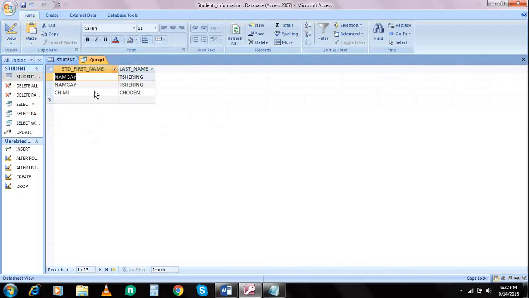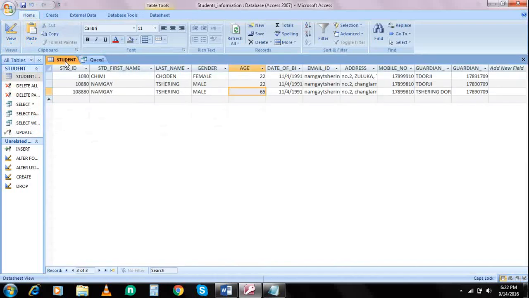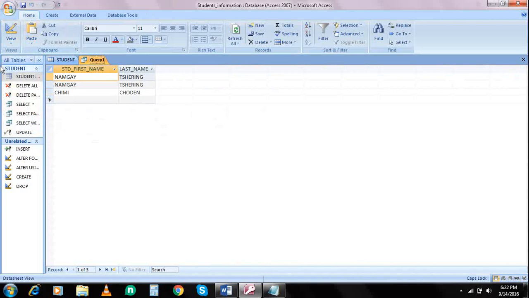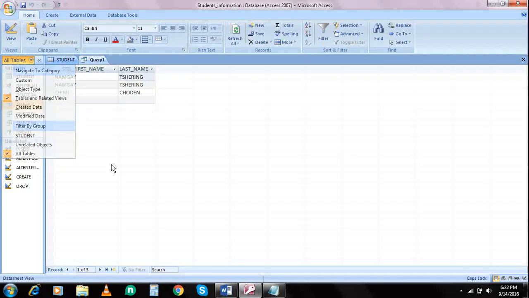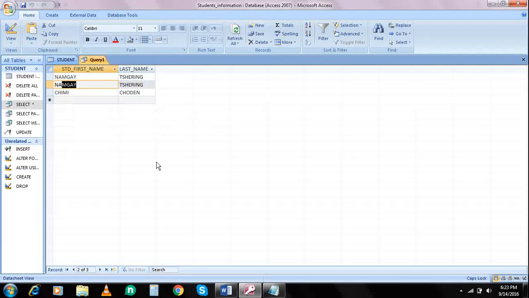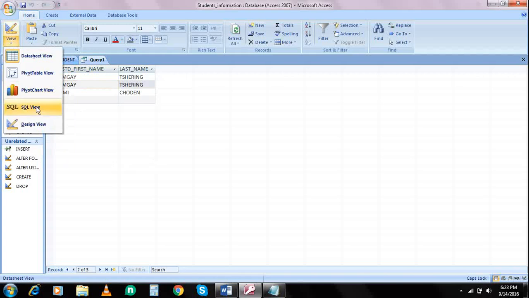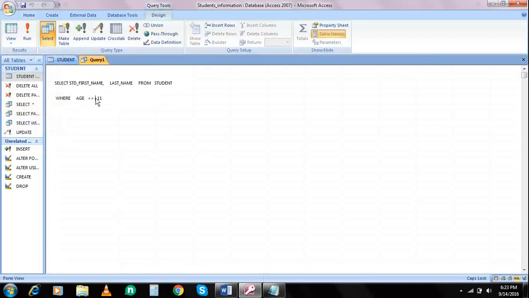Not equal to 11 means... some problem in my laptop. Click here. So not equal to this particular data. I have some issues in my laptop. Okay, now it is all right. I have to hit it once, then the mousepad will work properly.